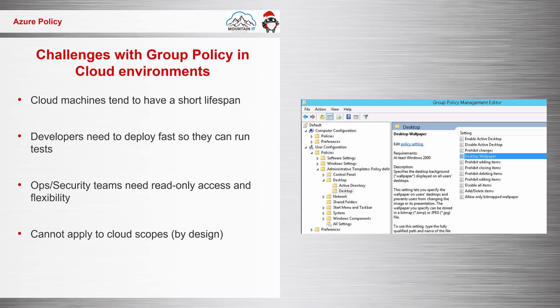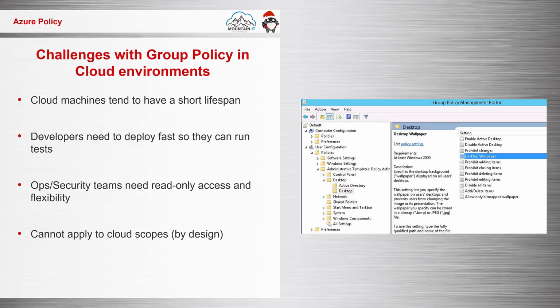And also, not all the resources we use know about group policies, so it's really a question, how can I fit this together? Then I would have my group policies for my VMs, and I would still need the Azure policies for my other resources to be secure. How can I manage this together? And that answer is Azure Policy.